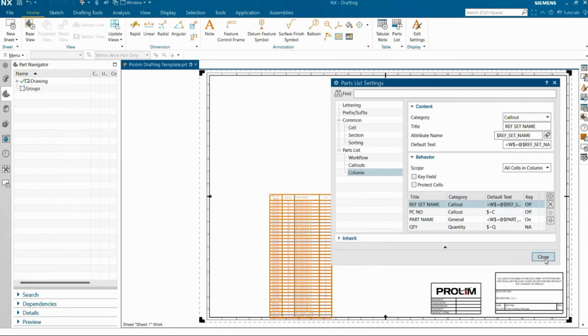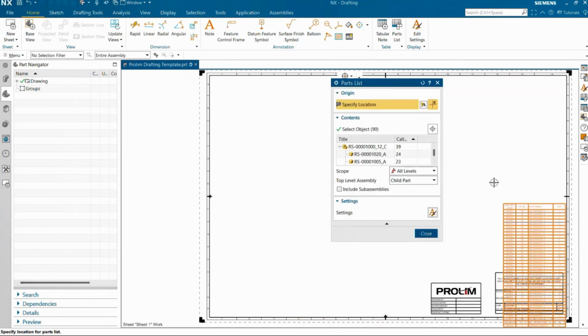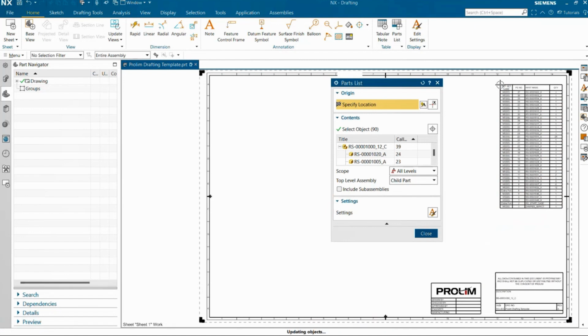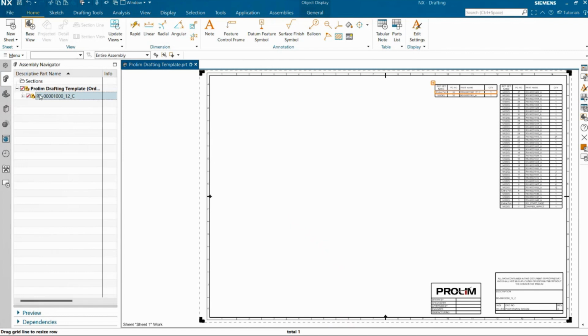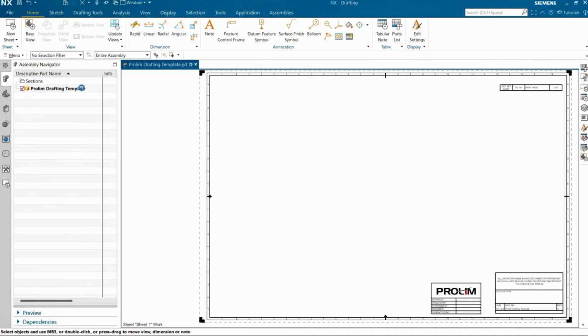Now that I have my parts list how I want it to, I can place it. And I'm going to go ahead and remove this assembly in here before I go ahead and mark it as a template.